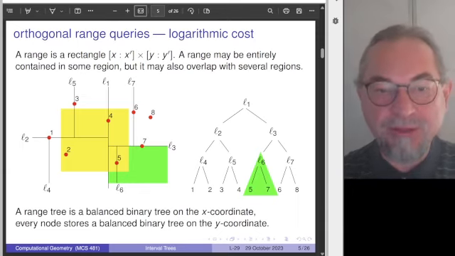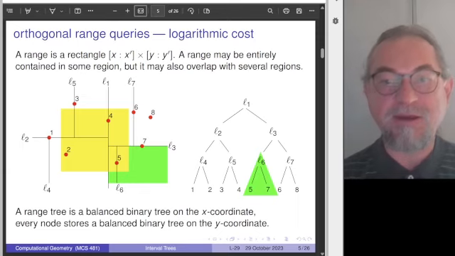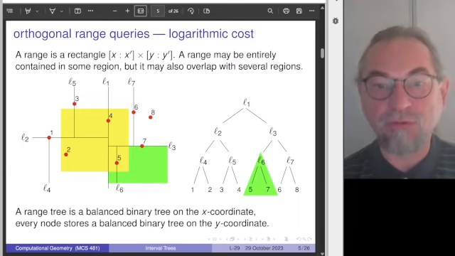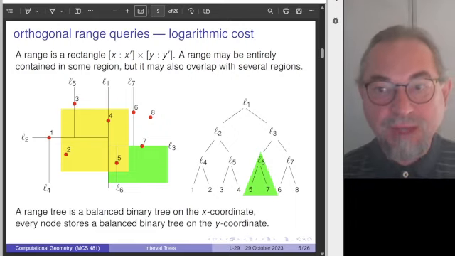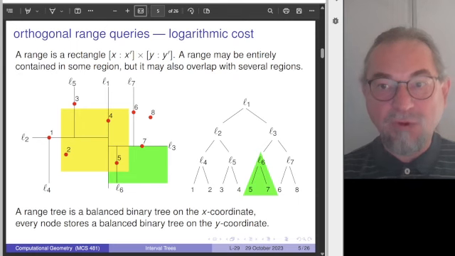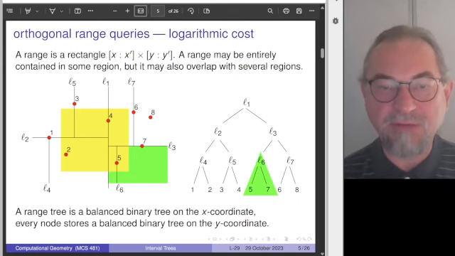With a balanced binary tree, which is a range tree, we can look in time log n on the x coordinate, and then also log n on the y coordinates, where n is the total number of points that we have. So we have a complexity of log squared n.